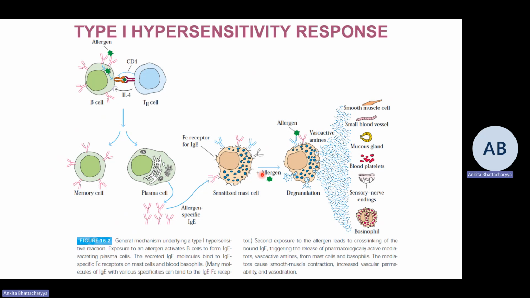So when there is again a secondary exposure to that allergen, then there is degranulation of the mast cells and the release of these vasoactive amines. What exactly they comprise of, you might already be familiar with. But yeah, what it does is it acts upon all of these different cell types, and then it is an overall systemic issue that starts as a response to a particular allergen which has invaded into the body of the individual.